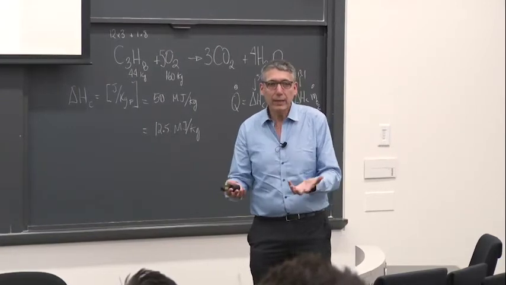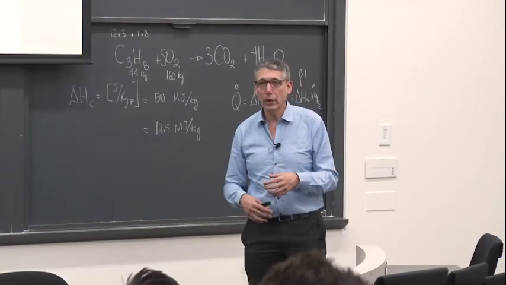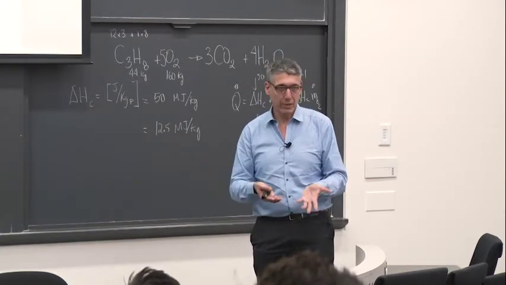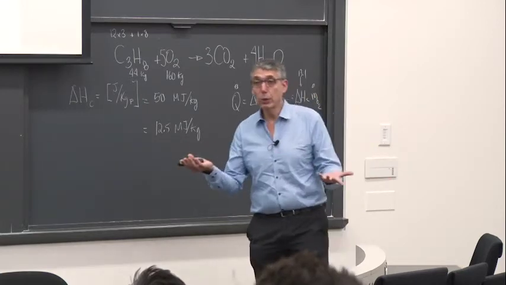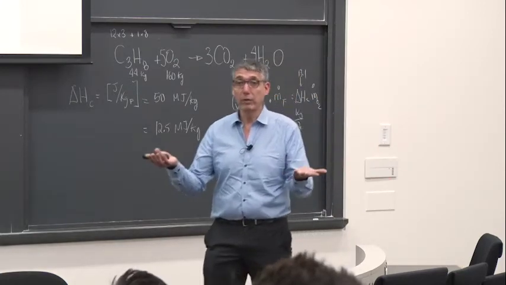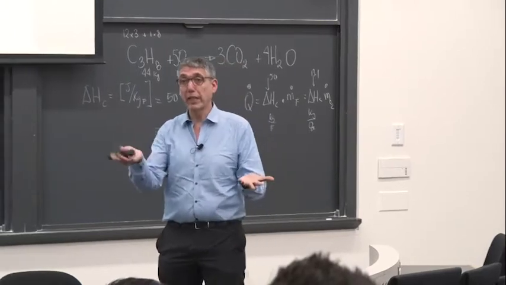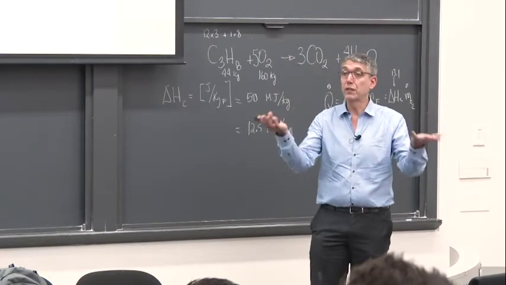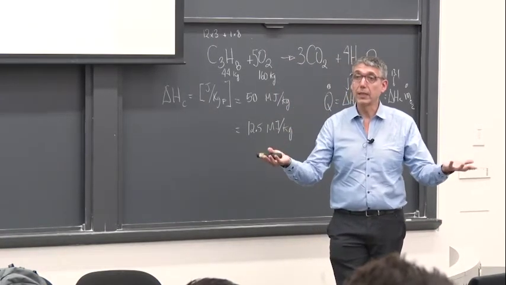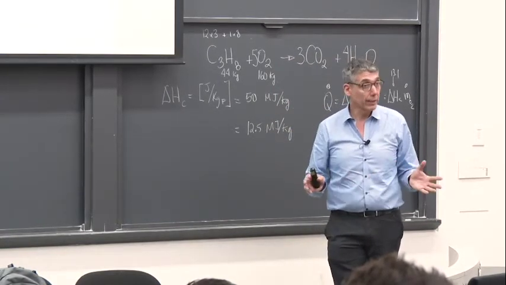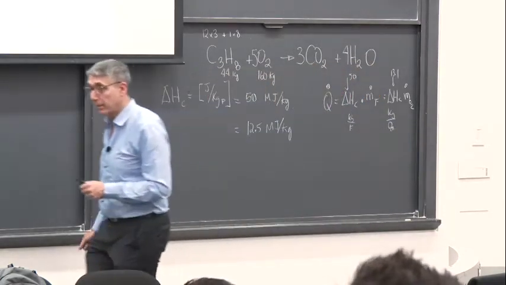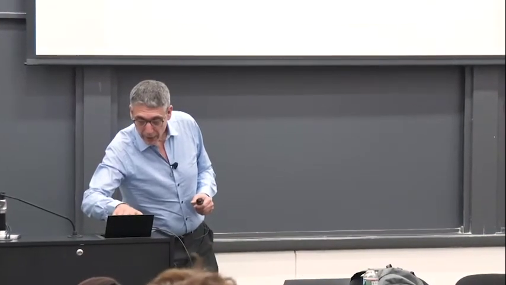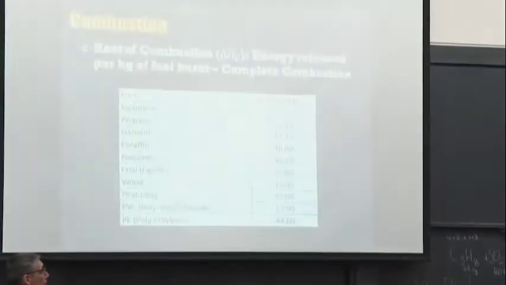And the reality is that doing the bomb calorimeter or doing the cone calorimeter should, in theory, give you fundamentally the same answer. All the variants that you could have are mostly related to the fact that in one case you're burning in one way, in another case you're burning in a different way, and therefore you have two different efficiencies, that are basically linked to the instrumentation. Is that clear? So now that we've clarified that, now we can move on. Now we understand what the heat of combustion is.